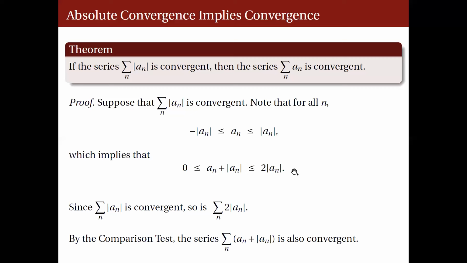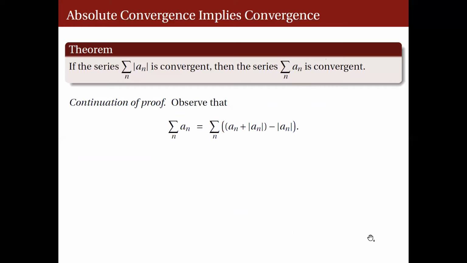So from this line, magpa-follow ay two things. So first, itong series na ito, twice lang nung original, nung assumption, convergent din. And then by comparison test, ito mas malaki. Then yung series na ang terms ay this one ay also convergent, by comparison test. Okay. So ito yung gusto nating pakita. Convergent itong a sub n series. So from this line, punta tayo sa next.